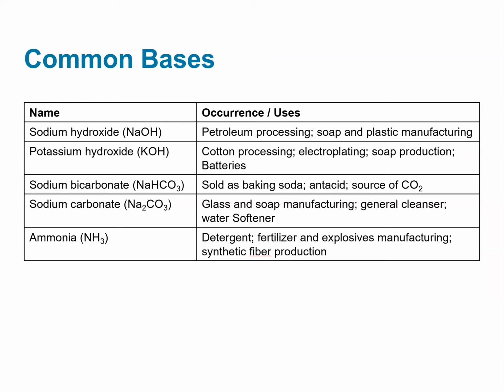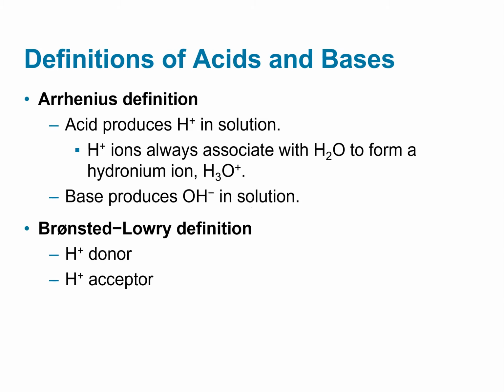A couple common bases we should be comfortable with. Sodium hydroxide, potassium hydroxide are great strong bases. The hydroxide component, or OH, is what makes them basic. And then the sodium and potassium are your counterions, your countercations. And then some weaker bases include sodium carbonate, sodium bicarbonate, and ammonia. And these are things that are going to pop up regularly as part of word questions. So just be confident in what sodium and potassium hydroxides, bicarbonate, carbonates, and ammonia are, and that these are all common bases and have basic properties.